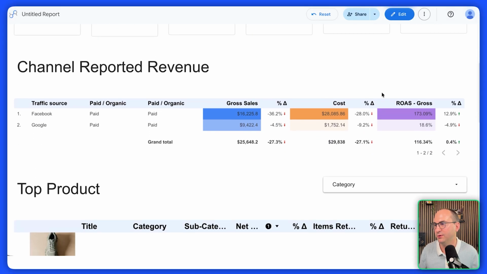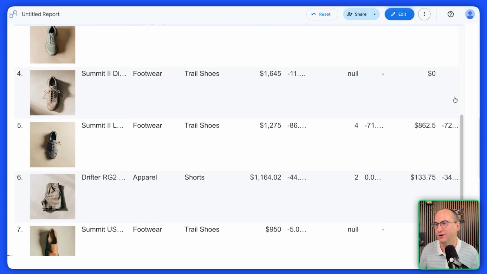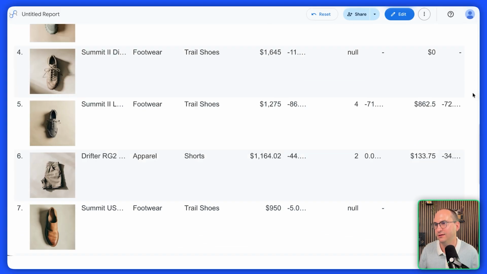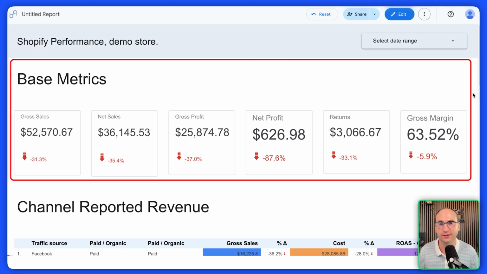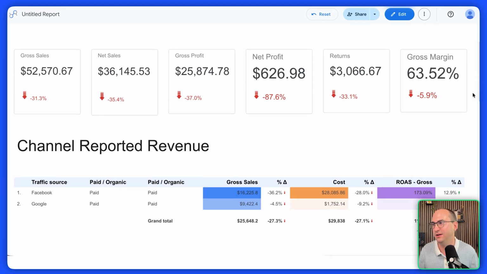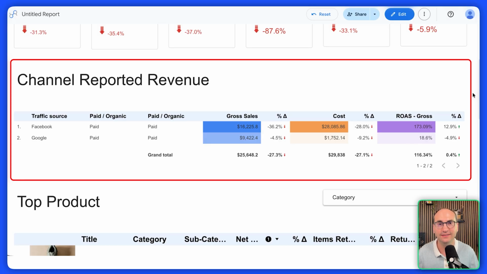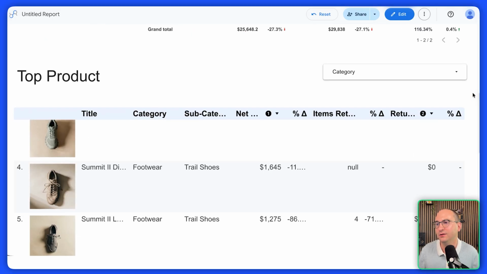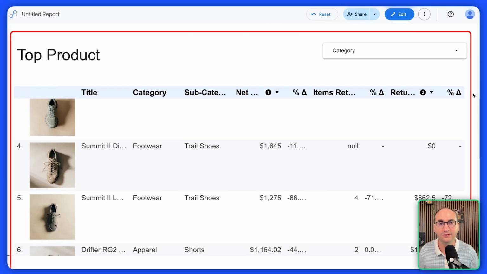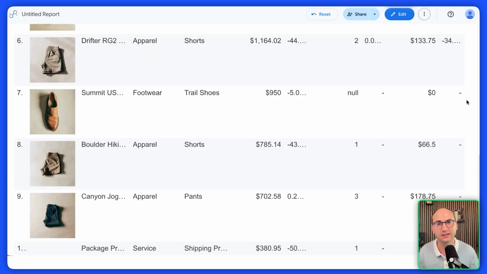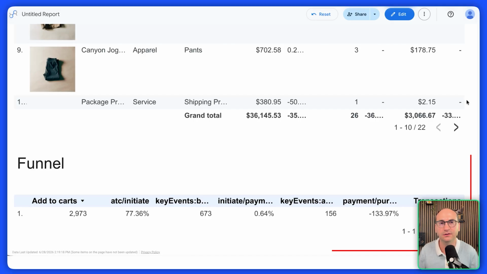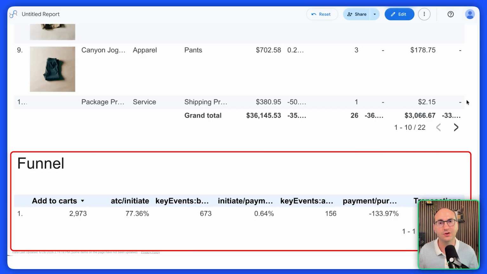And just looking at the report now, everything is aligned. You're seeing all of the points that your executive team will need to see, starting at the basic metrics that they can have at a glance of what the performance is and the comparison to the previous period. The channel revenue report, so they can actually see who is contributing the most from a ROAS standpoint or percent of your marketing spending cost. You're going to be able to see your top 10 products with ability to filter them by category if one of your merchandising team members maybe wants to see shoes instead of t-shirts in this metric as well. And then finally, the funnel, so you can start seeing metrics of where people are dropping off from your critical path of your add to cart, your initiate payment, initiate checkout, and your transactions.